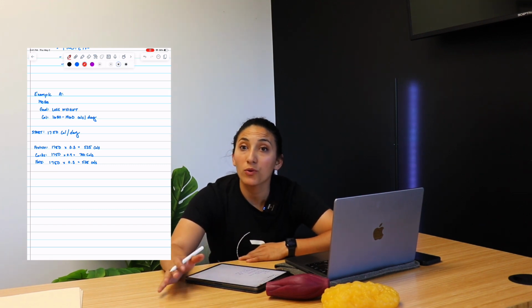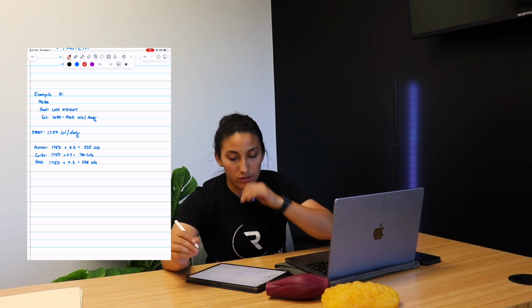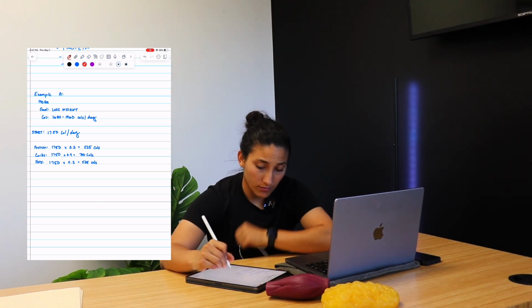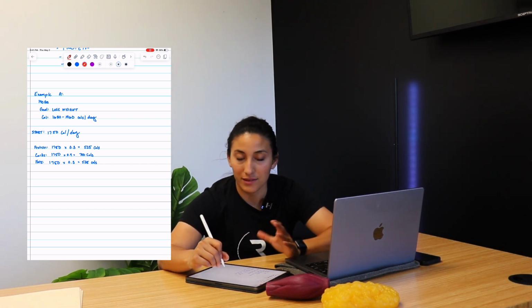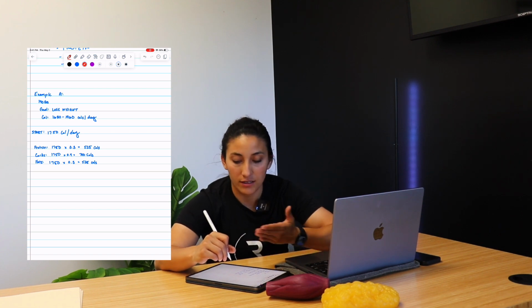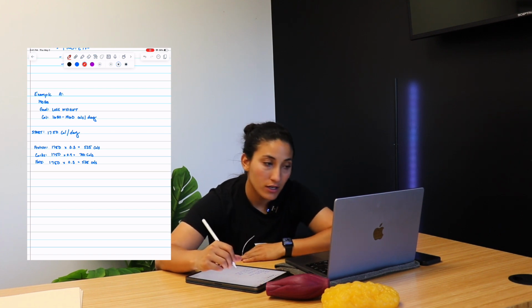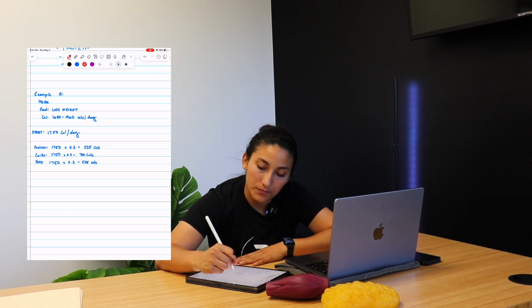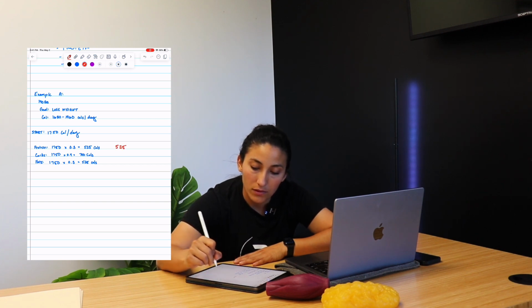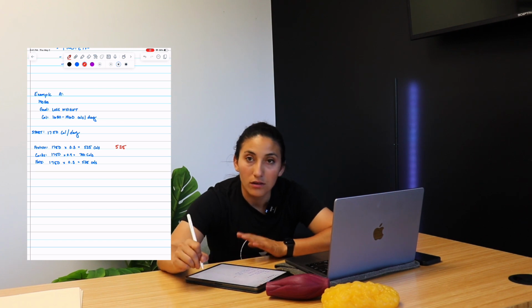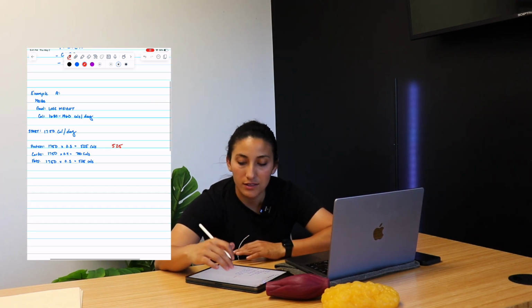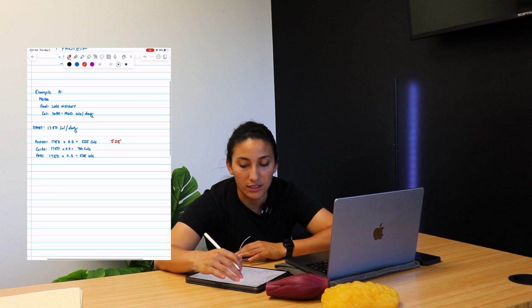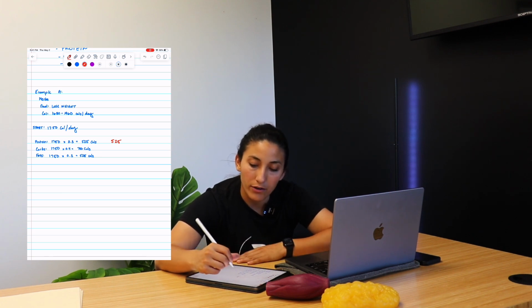All right, and then we have one more step here. So with that, I'm going to change colors so that way you guys can see, because we have 525 calories, and the easy thing is that our protein and our fats are going to be the same for this here. So with that, we're going to be doing 525. All right, and then I'm going to change colors for you guys so that way you can see that last step on how to actually get the grams depending on what macro we're looking at.